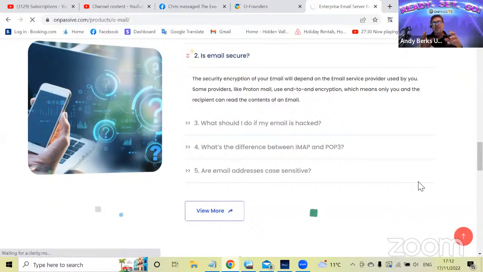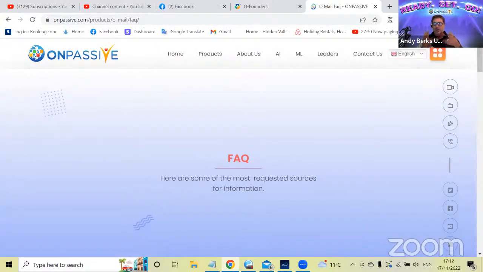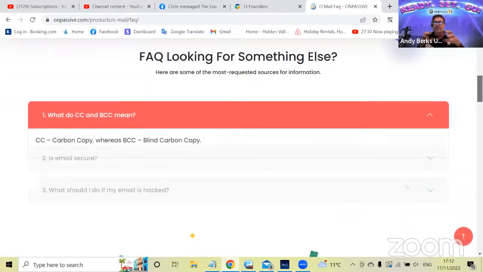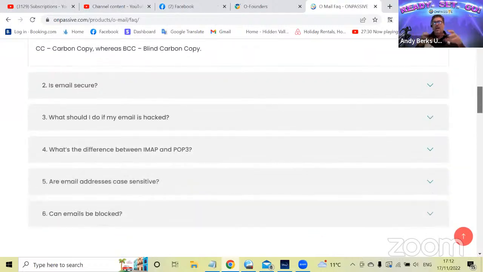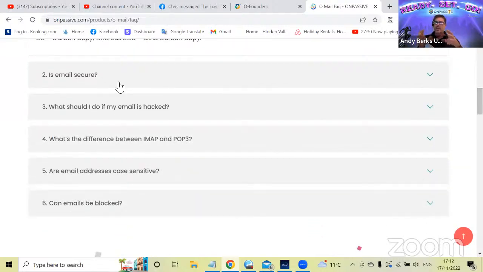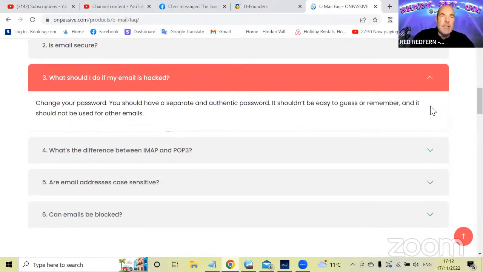But the other huge thing about it is that it means that the network builds. And as that network builds, the companies can use ONPASSIVE for so many other things as well. But yes, security is a massive issue for us, and it would be a massive time saver too. Yeah. Thanks very much, Andy.